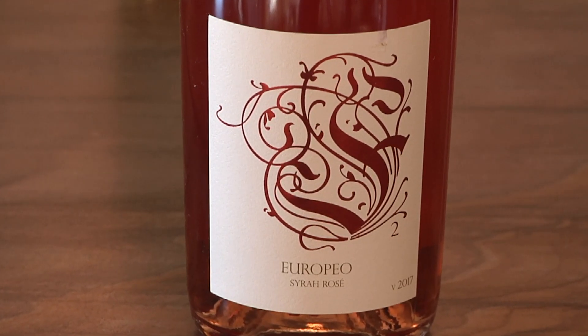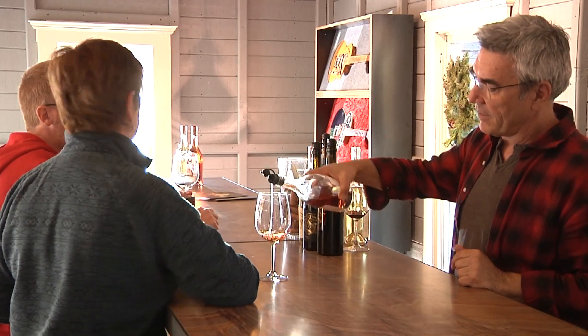Sauvignon Blanc is a pretty big grape to make a rosé from. We literally tumbled it for half an hour and then pressed it, then left it in the barrels for 12 months — again, a long time for a rosé. But it resulted in a wine that is very generous, maybe bold even for a rosé. You can actually approach it from the perspective of a real serious wine, and it's not just a rosé. I love this wine all summer long as a food wine.